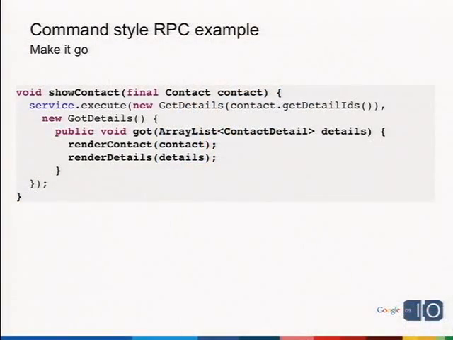Maybe we'll pre-chew the response a little bit to keep everybody from having to write the code to actually get the meat of the response. So what I actually wind up writing in my app when it's time to render a contact is a method like this show contact thing, where I somehow magically, we'll discuss it, got my hands on the service. I've called its execute method. I've given it an instance of the get details command that I want it to run, and I've instantiated my callback got details so that once I've got all my information, I can call render contact, I can call render details, and go mess with widgets and stuff.